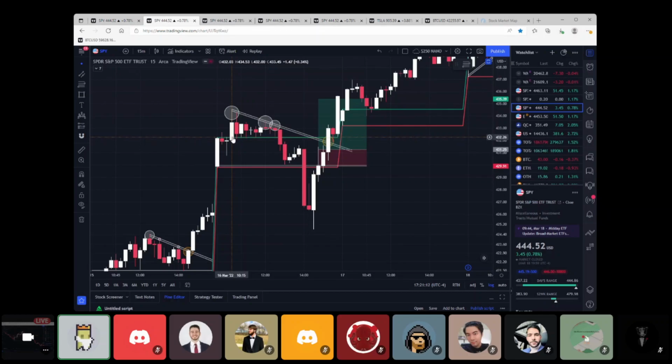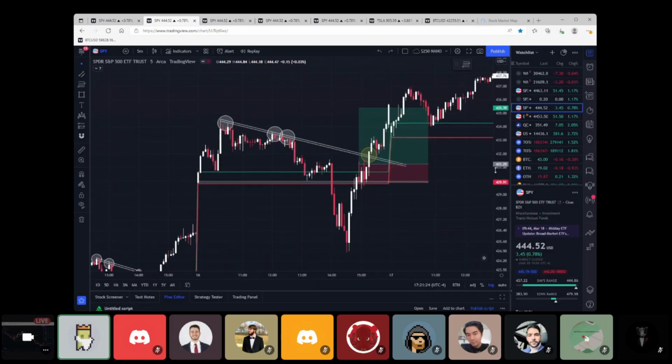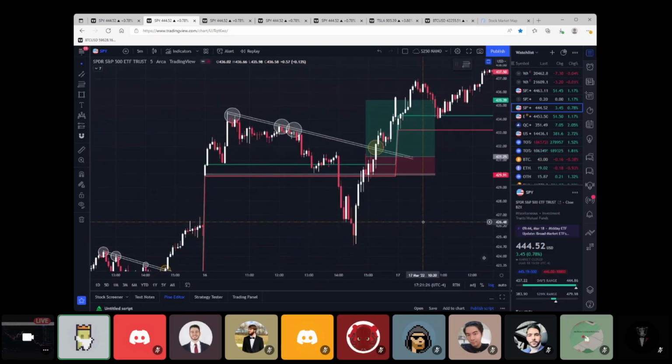If you were to hop in this right at the break of ORB, even right here during this fake out, you did see green, but that wasn't a very strong close. And we could see that, if you were just playing ORB, you definitely could have gotten faked out there. That's why it's important to use other indicators and other methods of observing the chart, right? So I quickly noticed that we were moving up at this parabolic rate, so I didn't get in. I don't like to chase these aggressive green candles.